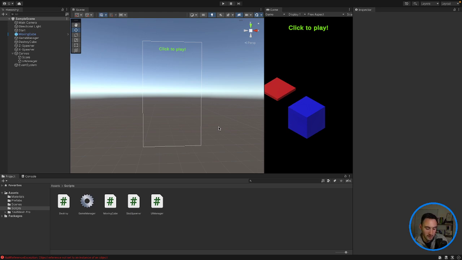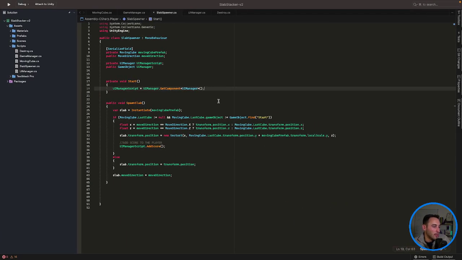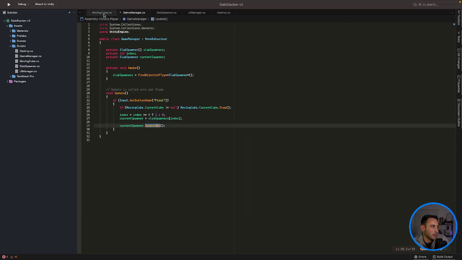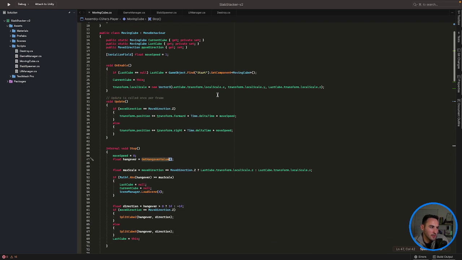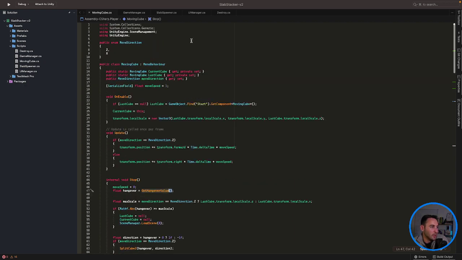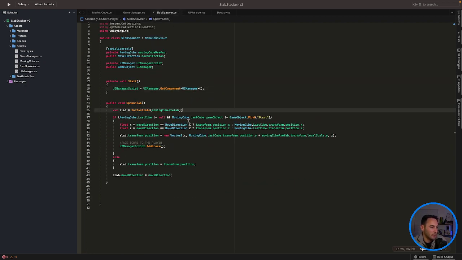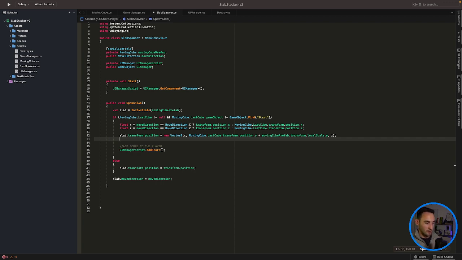So we'll save everything that we've done so far, and now we need to find out where we are changing the color of our cube. So I think it's going to be in moving cube, or is it? I don't think we're changing the color of it anyway, to be honest. So we want to do this when we spawn a cube. So in our spawn method here we can, let's see, spawn slab. We have access to our slab, so let's just go and do it right here and see what we get. So this should really only take one line of code, and I've got it over here because I've written it down so I remember it.